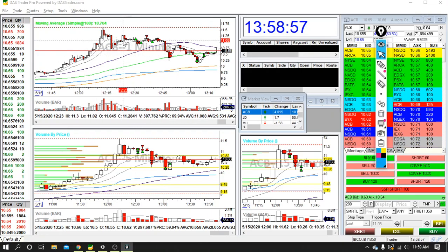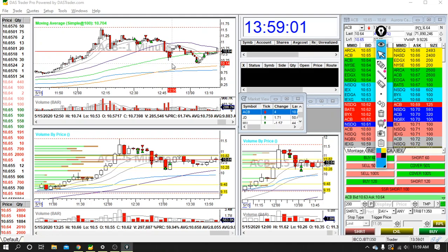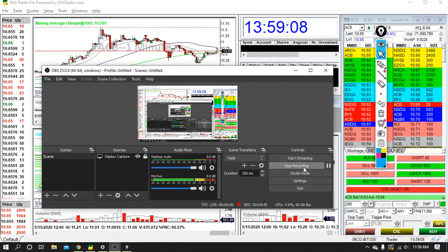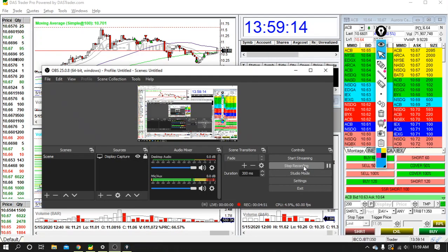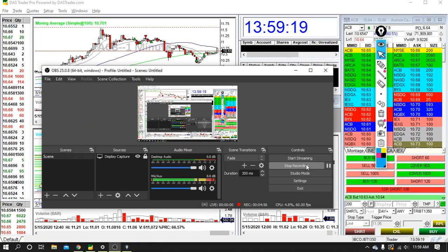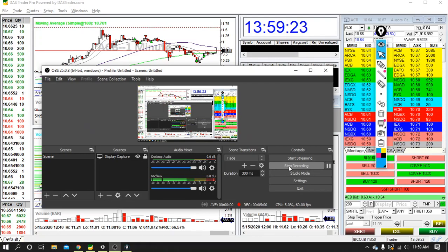It's a little weird for me to come in the middle of the day like this. I normally trade the open, but I'm living on the road in a van now, and so what times I can get to my computer are a little sporadic, and I'm learning on the fly about how to go about entering the market midday rather than having watched it the whole time, because it does feel a little different. But I'll take the green day, and hopefully next week we hit the ground running.